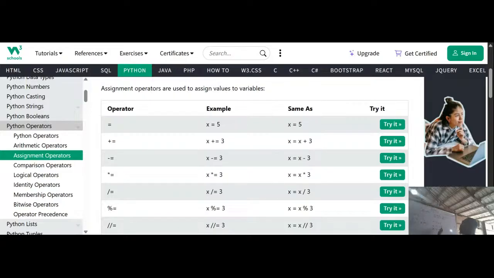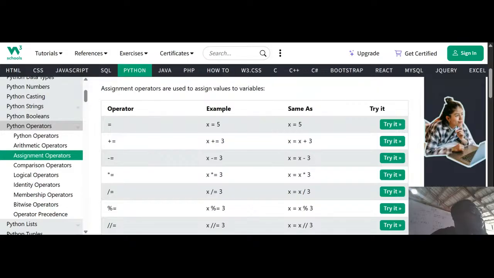Now, ordinarily in math, what does this signify? In ordinary math, what does this mean?